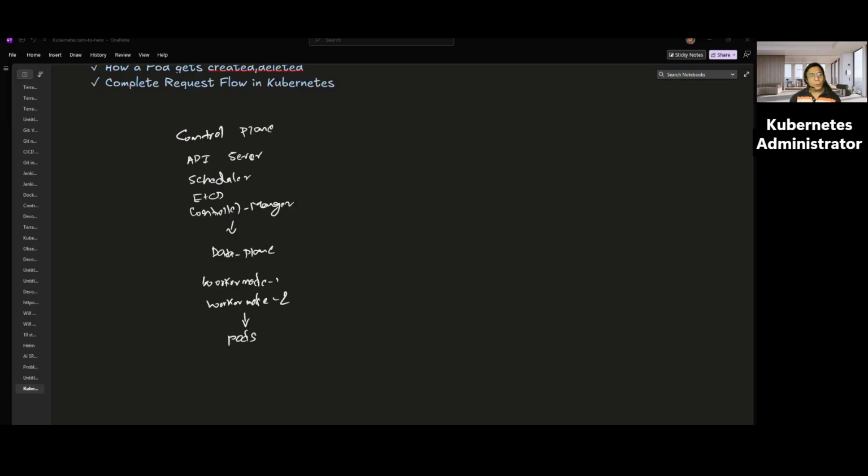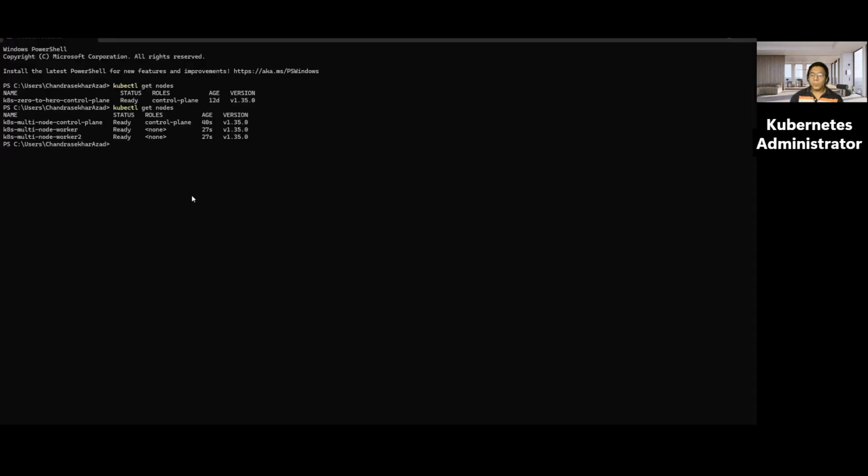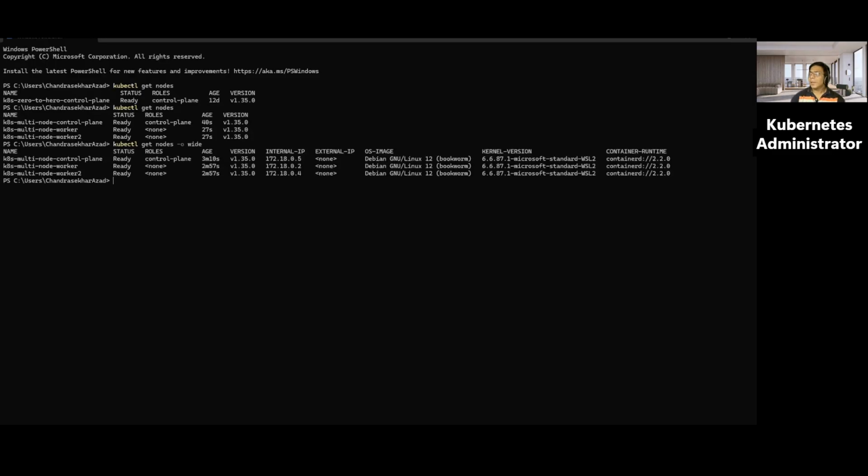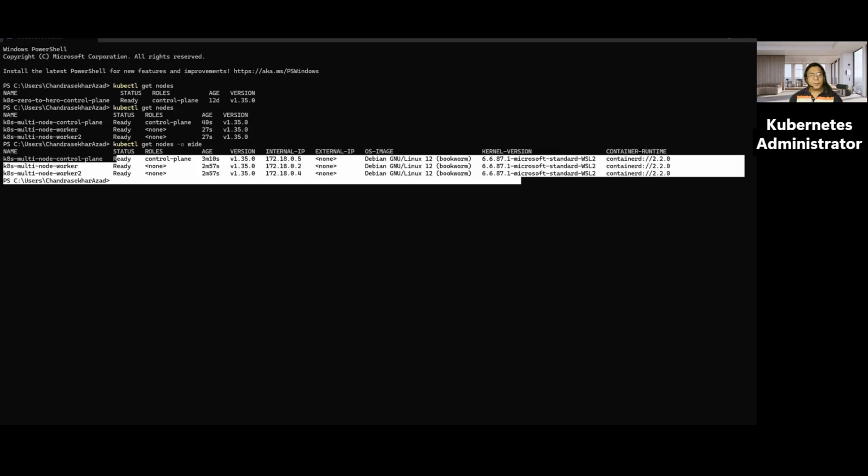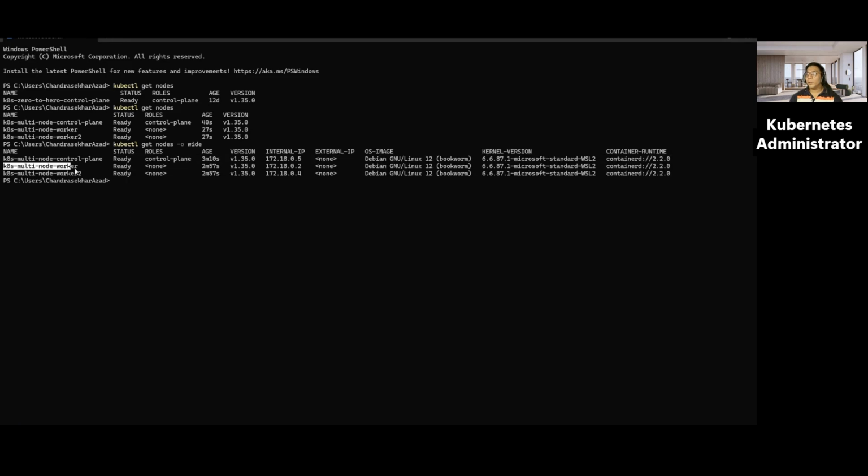Now let's explore nodes a bit and try to understand more about all the nodes which are present. So now if I put -o wide, which we learned in our last session also, it gives me more details about each of the nodes which are present. In case you want to see more details about each node, there is another command which Kubernetes offers, which is kubectl describe node. So now let's see more details about one of the nodes: kubectl describe node, and give the name of the node. All these commands are present in the Kubernetes commands folder in GitHub.